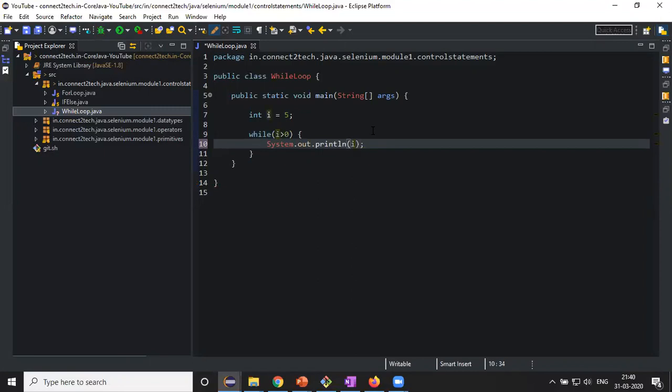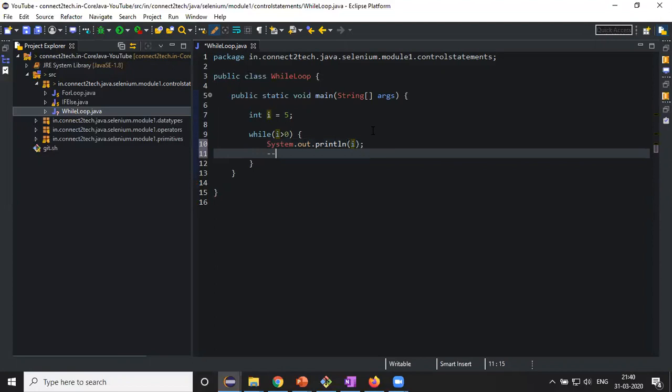And after that, I also say --i, where --i is actually equivalent to i equal to i minus 1, right? This we have already covered in unary operators.